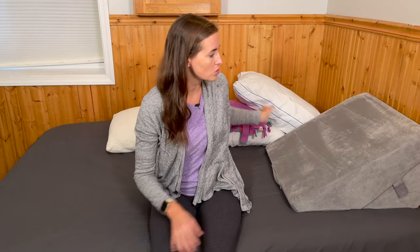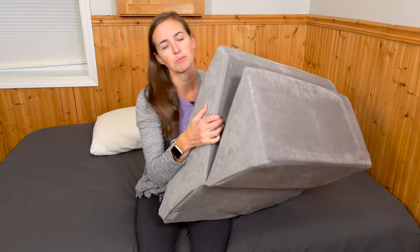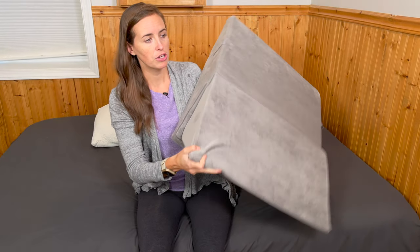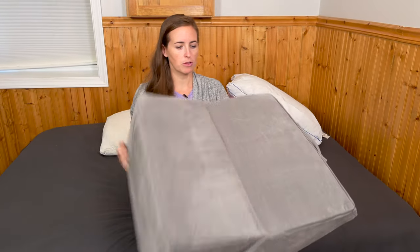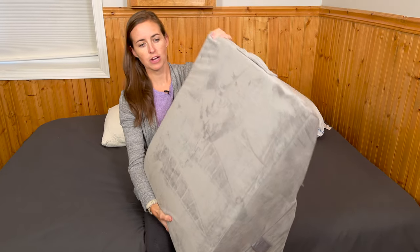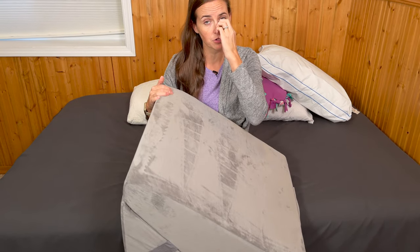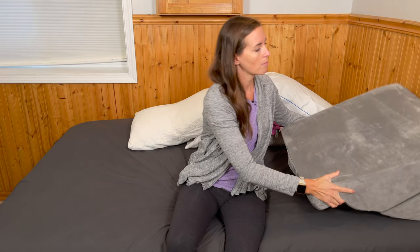I have this wedge set up — it's a unique one with multi-positioning options because of this extra piece that folds out. You can get a long, about 30-degree elevation, or fold it back and go up for a much higher elevation, or leave it at about a traditional 45 degrees. I find that 45 degrees is most comfortable for the largest number of people as far as resting and sleeping is concerned. So I'm going to leave it at that and position it at the head of my bed — this way I don't have to lay completely flat, and for the vast majority of people this is the most comfortable position.